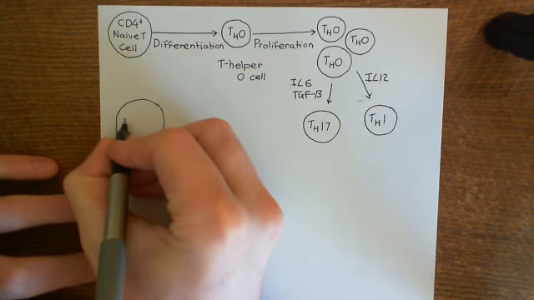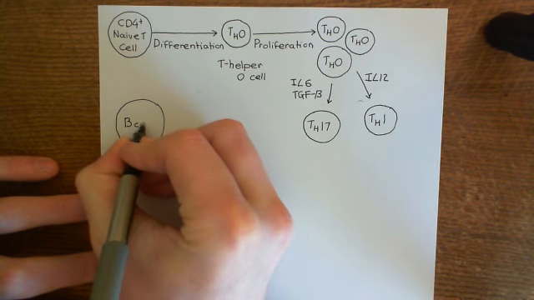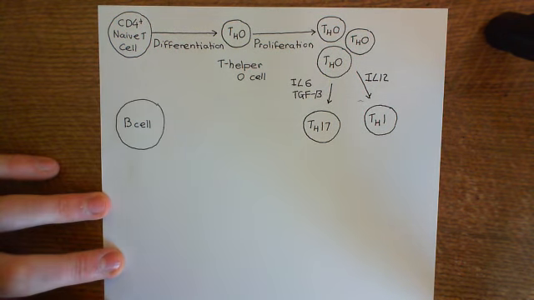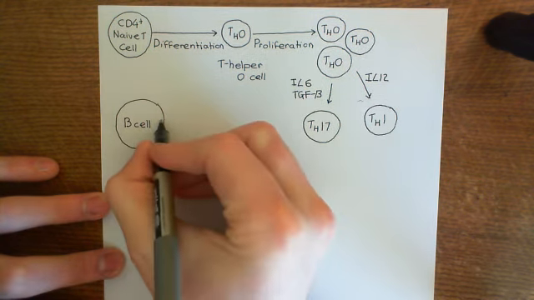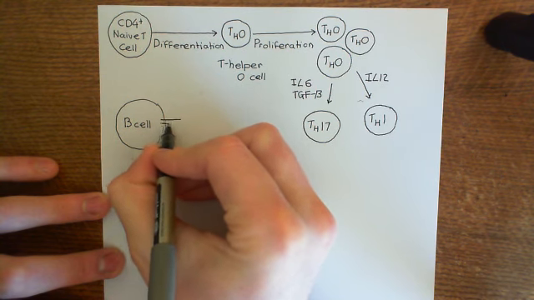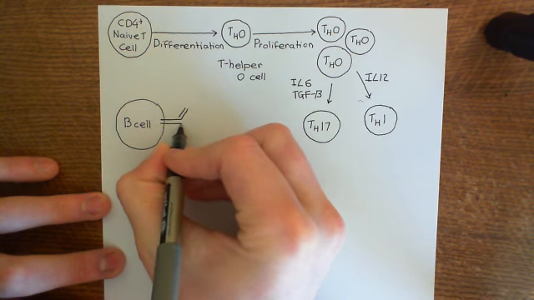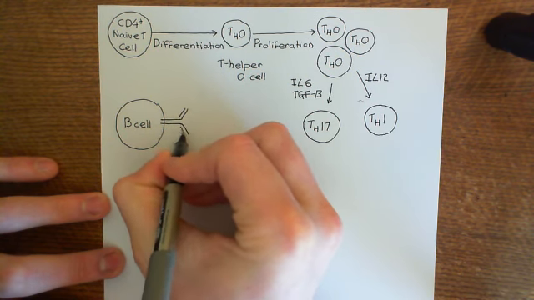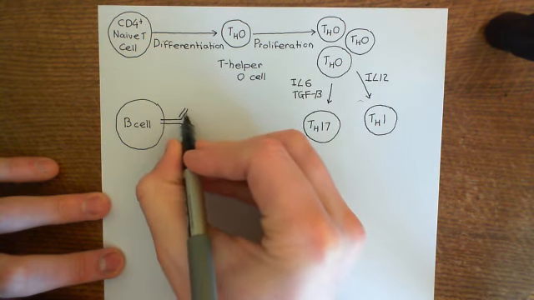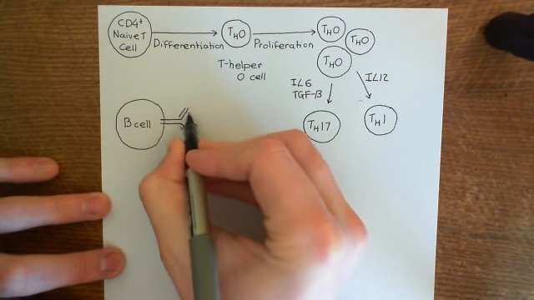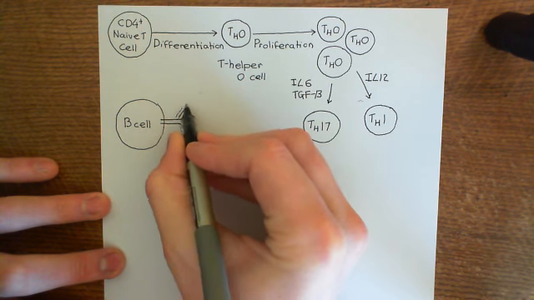Okay, so let's say this is a B cell. B cells have on their surface a membrane-bound version of their antibody. All B cells have a slightly different antibody, so I'll put this here. And they make a special version of it that is a membrane-bound version of the antibody, which they put on their surface. So all B cells will have different antigen binding sites for their antibodies, basically.